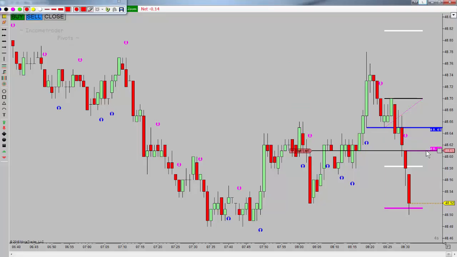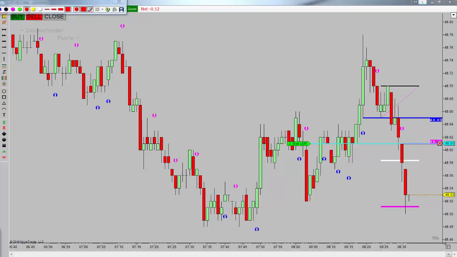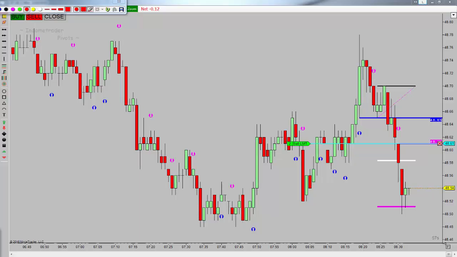Now, because this is a continuation trade, every time we go lower, we're going to keep printing this magenta line. Go lower, we'll print another one, lower, another magenta. We're only looking for 5 ticks. Not looking for a lot here. So let's see what happens. We come back up. Either we'll get filled and it will come down, or it will get filled and stop us out. It's a 1-to-1 ratio.